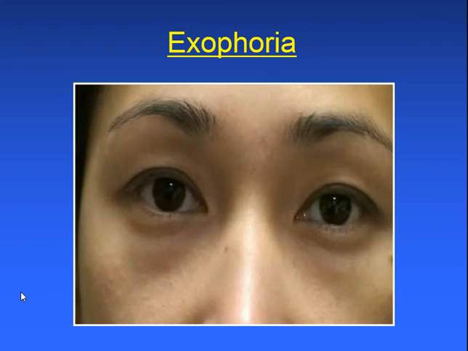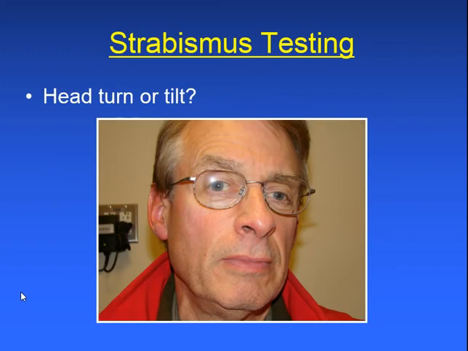So the last component of the examination that we should talk about is head tilt and turn. And in some ways, this is one of the things that should probably be first addressed as part of the examination. So we look at this patient's eyes, and if we just look at the corneal light reflex, it looks a little bit asymmetric. So here in the right eye, it's more on the nasal aspect of the pupil, and that would mean that it should be displaced over here.